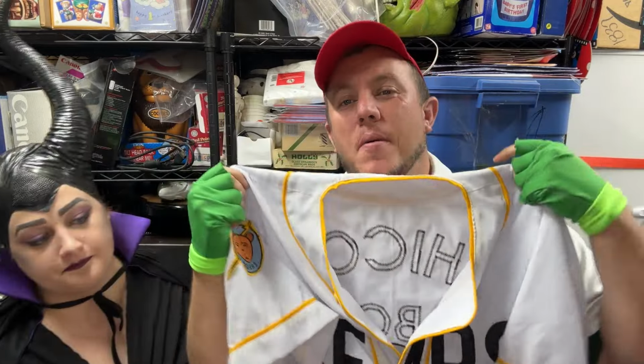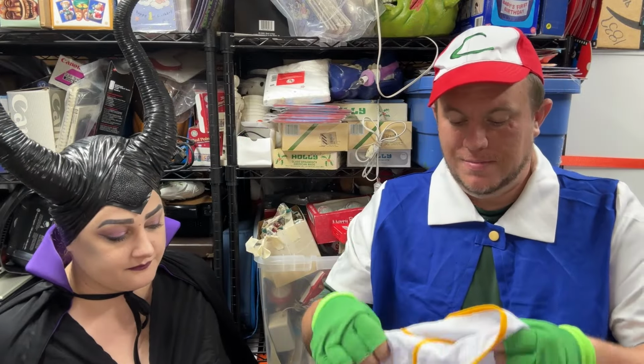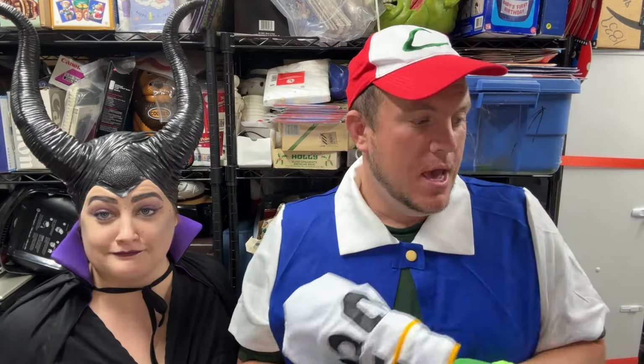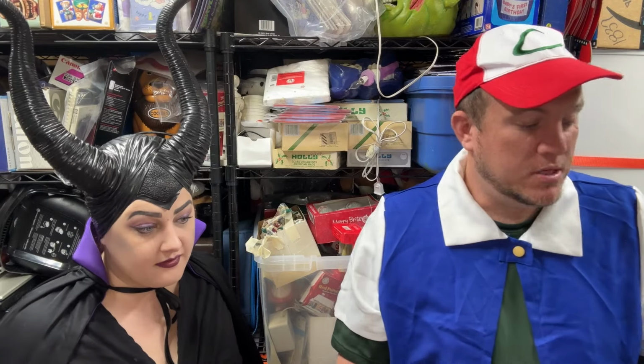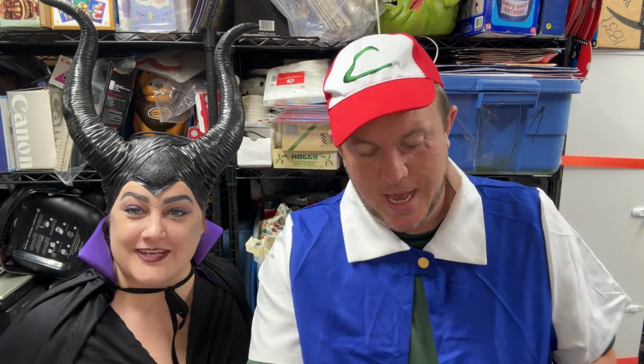I think it's probably one size fits all, but if it's a 2XL, it fits me. And this just sold on Halloween, so they're not going to be able to have it this Halloween, but maybe next one. Yeah. And that was, I think, a part of a big bundle. So, and it sold for $21 shipped. Yes, the person who sold it to me thought it was an actual jersey, but they didn't realize it's from a movie. Good times.